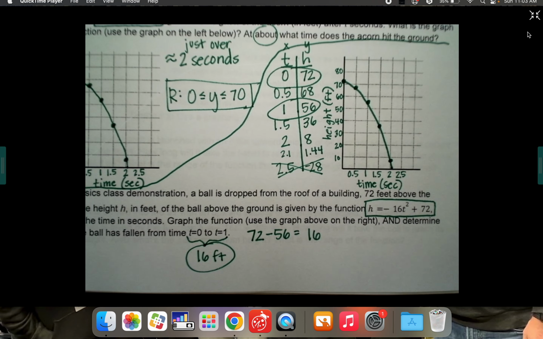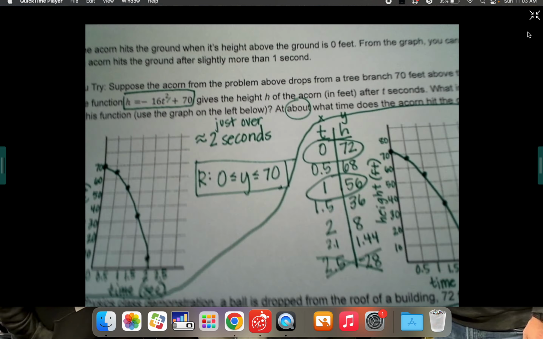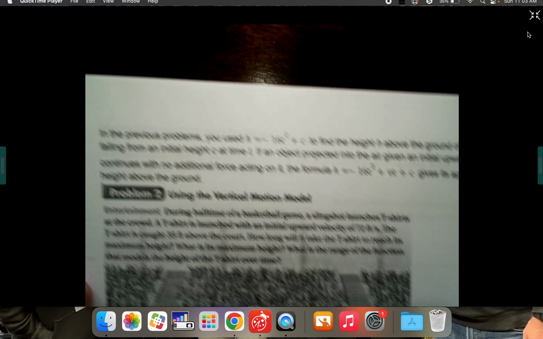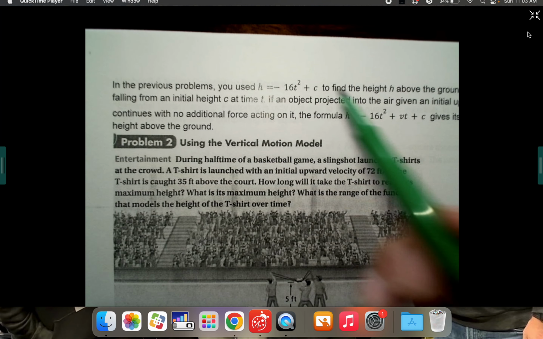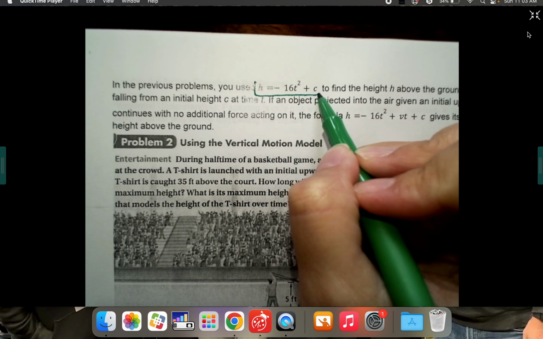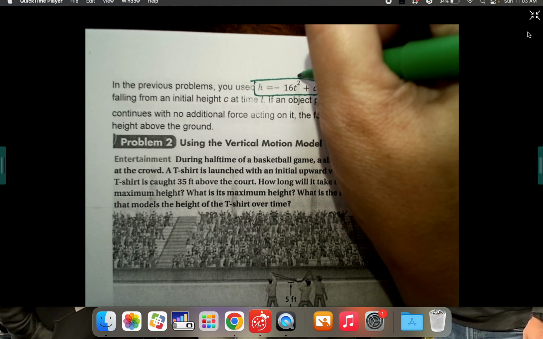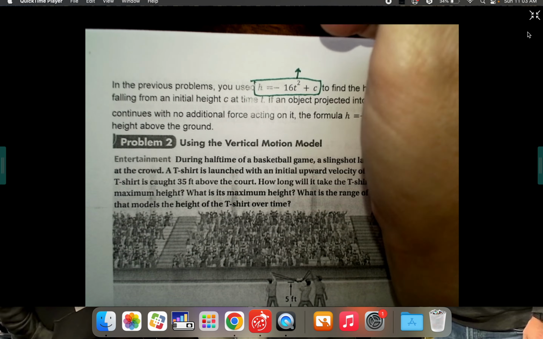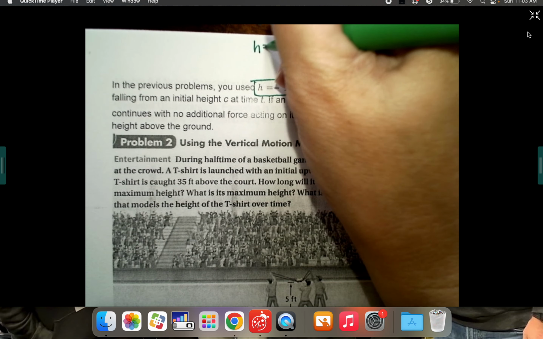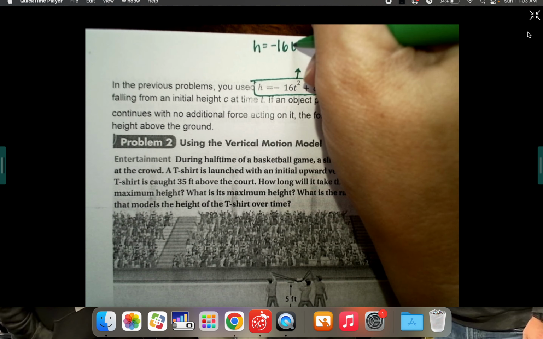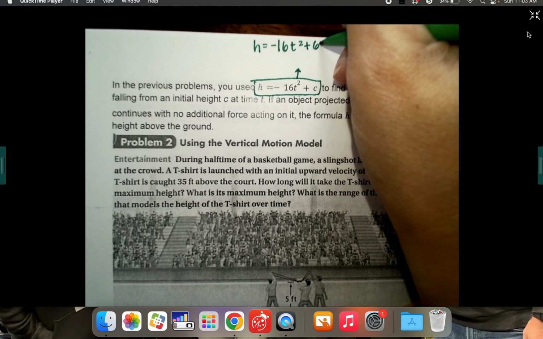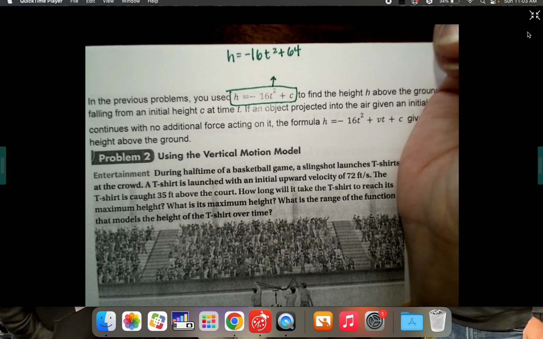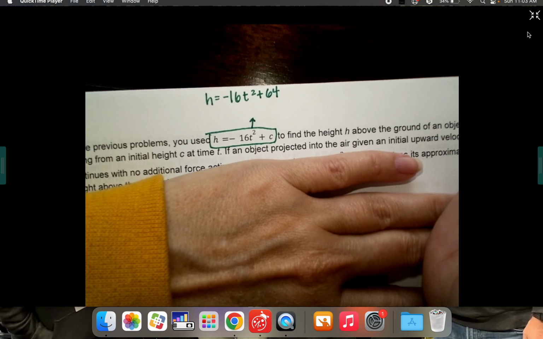Okay, the second page I want to do a little bit differently with you, but I do want you to know one quick thing. Anytime you have a problem like this, which is what we've been doing this whole time, I'm just going to make one up. I'm just going to say, what if it was h equals -16t squared plus 64, just to make it easy. Let me just give you an extra problem. This is not part of this down here.